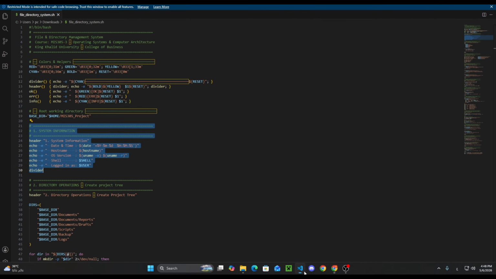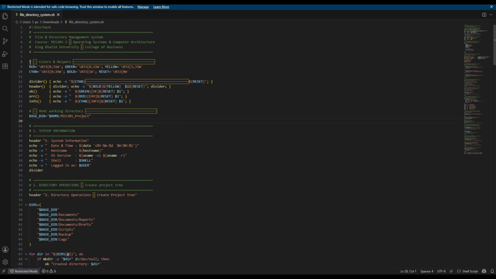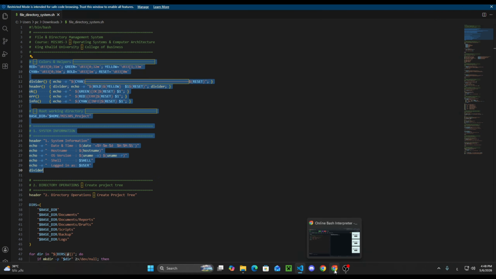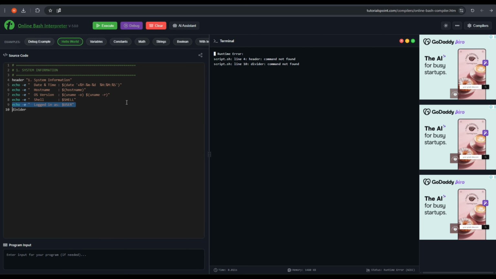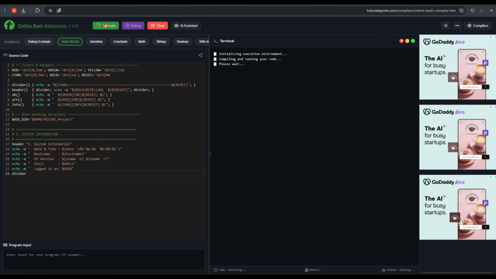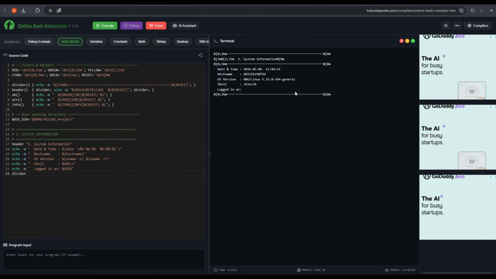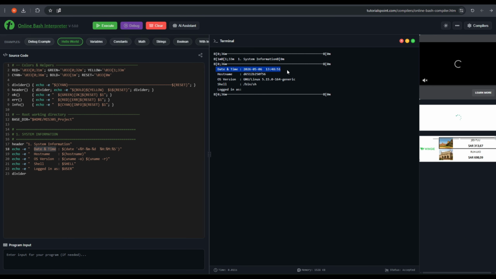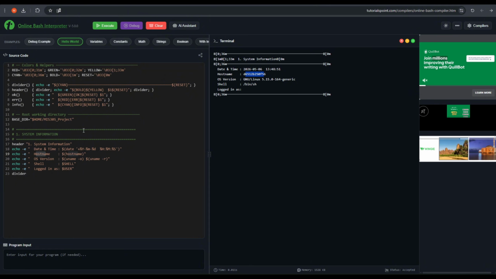We can go back and copy it from the header and the helpers. Control A, then Control V, and execute. And now we can see everything about the date and time and the host name, and we can see the OS version, or the operating system.